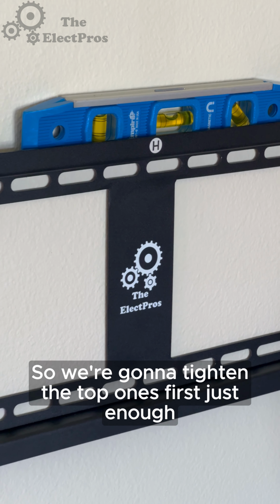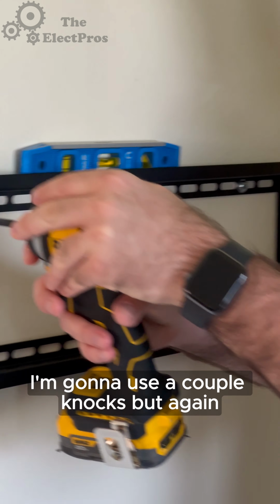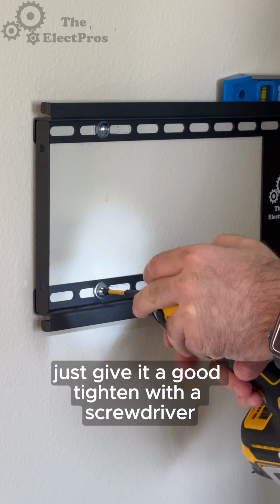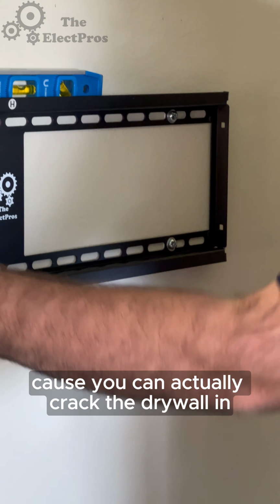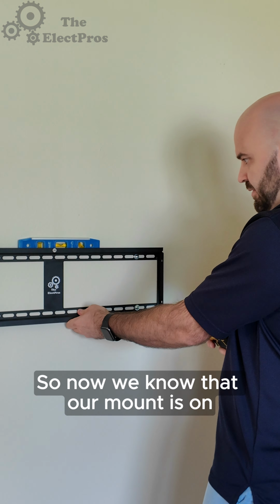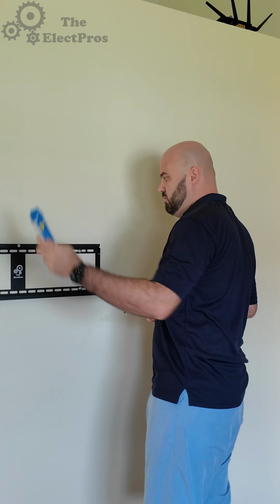So we're gonna tighten the top ones first, just enough. I'm gonna use a couple knocks. But again, if you're not using an impact, just give it a good tighten with a screwdriver. You don't want to over tighten because you can actually crack the drywall in and it's not a good look. So now we know that our mount is on. You can probably do some pull-ups, but not that short.